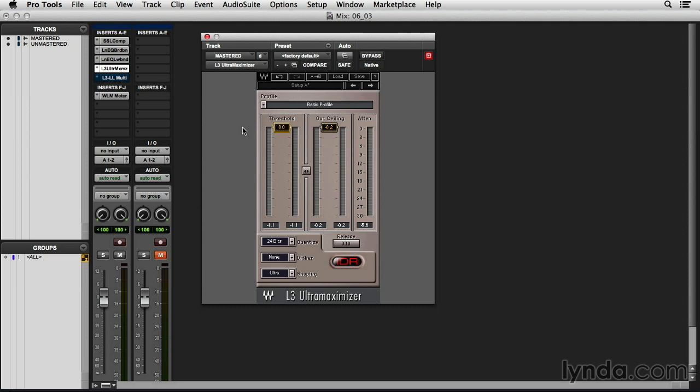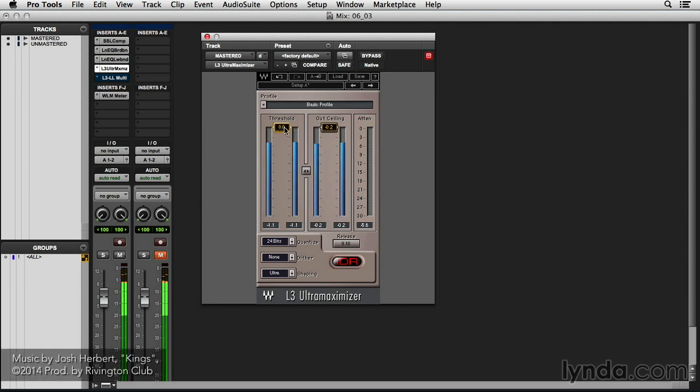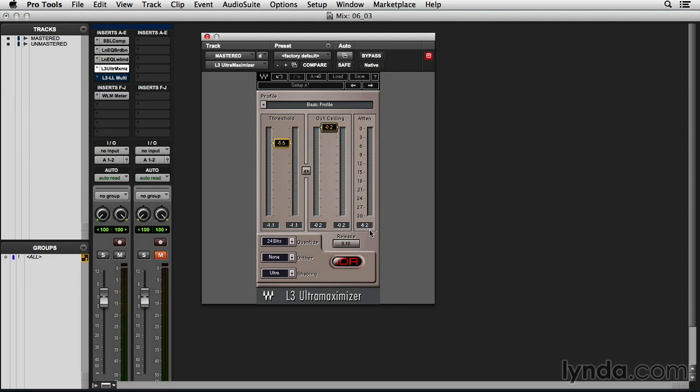These are all single-band limiters and treat the entire sound as one source, reacting whenever the threshold is crossed to lower the peak. The lower the threshold, the louder the overall average volume. Let's listen. This red indicates how much limiting is going on. You can only limit so much before audible distortion occurs because the peaks will become clipped, so be careful.